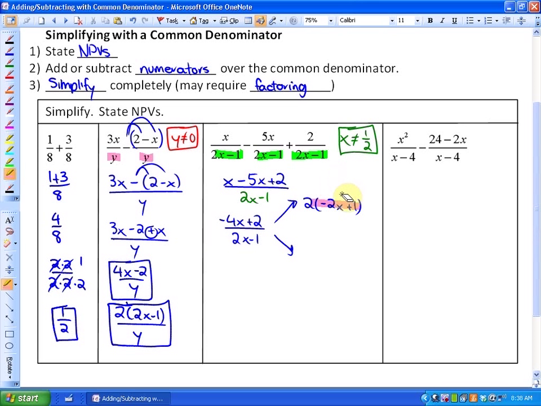You may have wanted to factor out negative 1 from your numerator. I would suggest instead factoring out negative 2 and you'll be left with 2x minus 1. If we factor out negative 2, we'll have a common factor more easily seen in our numerator and denominator. These 2x minus 1s can be cancelled out, leaving us with the simplest form of just negative 2.